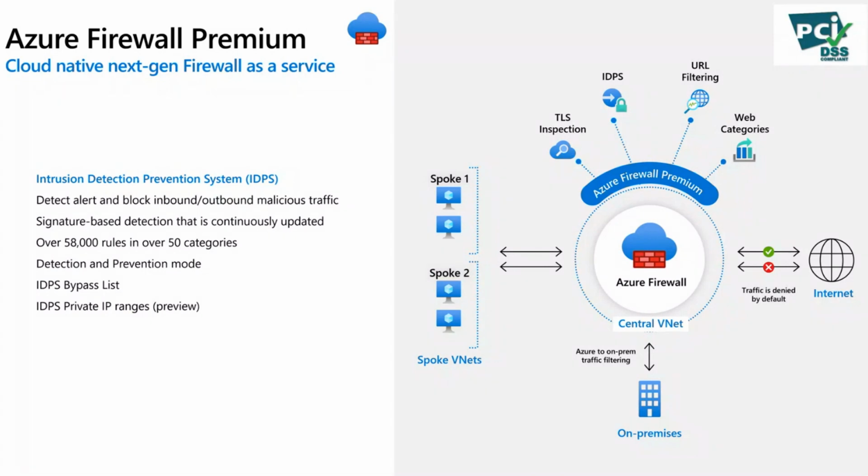So you can have any type of ranges configured in your VNet though. So to enable you to identify the traffic correctly, you can define what your private IP ranges are. And if you see preview here, those are new features. They are in preview, not production ready until they are GA, but they are available for you to try in your non-prod and understand how they work.